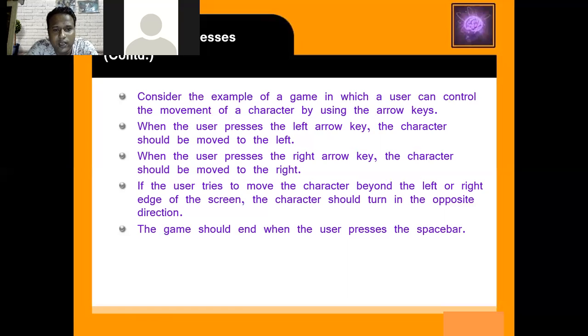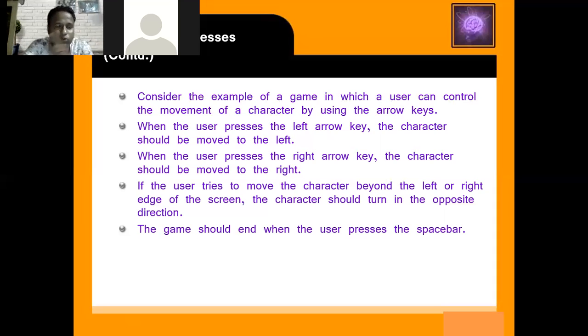When the user presses the right arrow key, the character should move to the right. If the user tries to move the character beyond the left and right edge of the screen, the character should turn in the opposite direction. The game should end when the user presses the space bar.